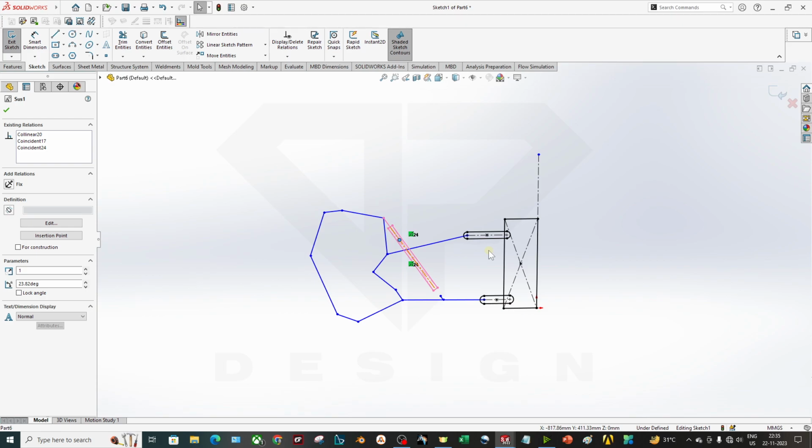Those are the topics we are going to discuss in the next video. Till then, you have to make one suspension system like this with your actual data and actual dimensions, so you can build that motion simulation by watching the next video, right?